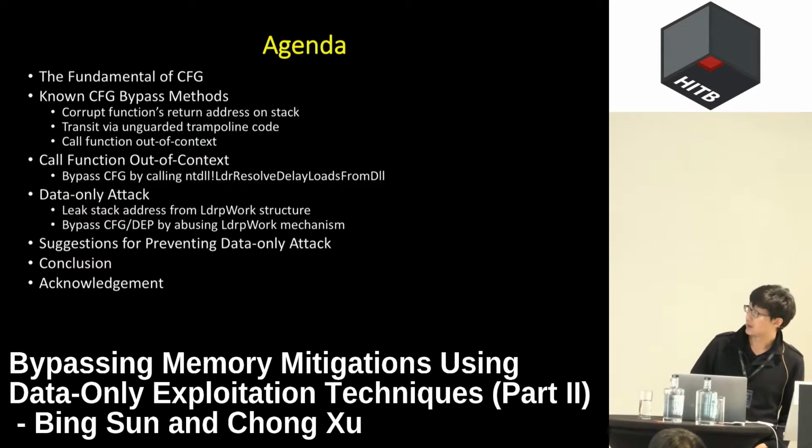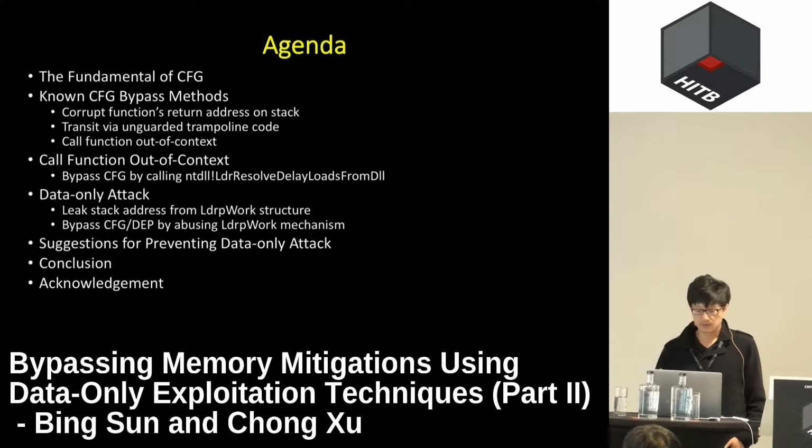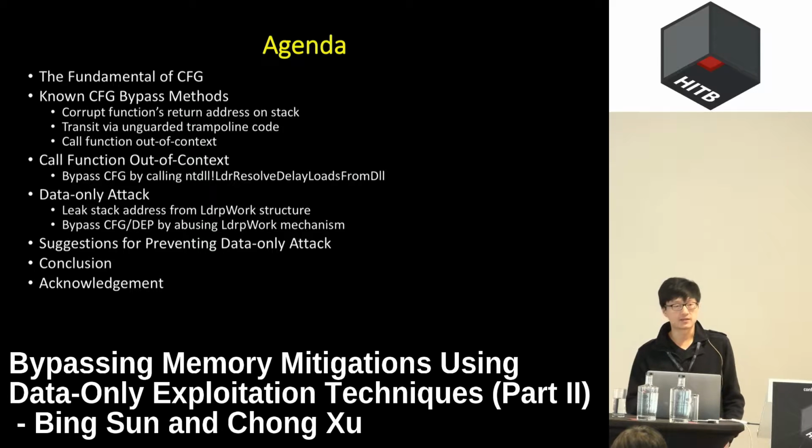And next comes the highlight part of this talk, the data-only attack. In this section, we'll present two interesting examples of pure data-oriented attack. Actually, in part 1, we demonstrated how to load the disabled Silverlight plugin on Microsoft Edge. That one is pretty simple, it just requires flipping 2 flag bits. And this time, in part 2, we'll see some more complicated data-only attack techniques.